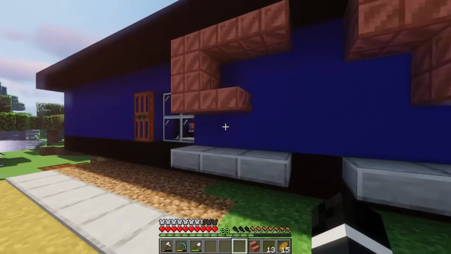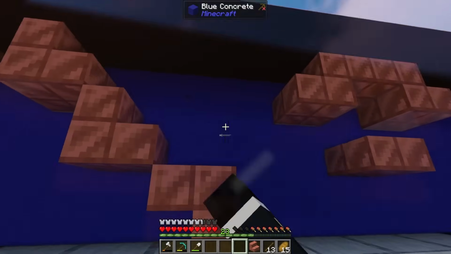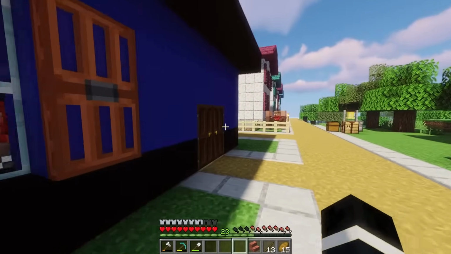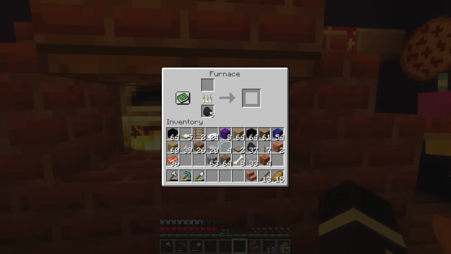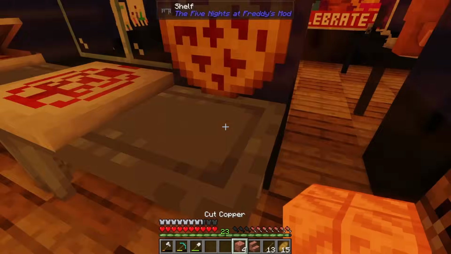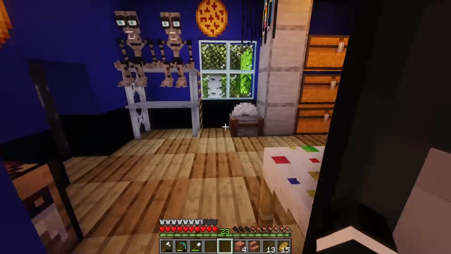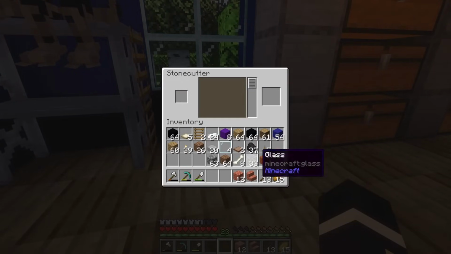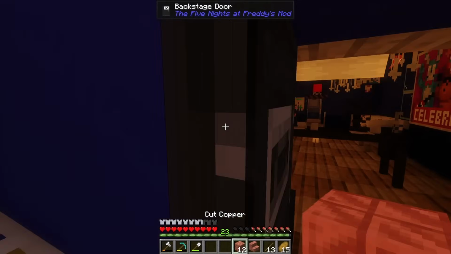We just need, how many blocks do we need? 1, 2, 3, 4, 5, 6, 7, 8, 9, 10, 11, 12. We need 12 cut copper blocks. Oh, is this gonna be enough? Let's find out. Put this in there. No, this is not going to be enough. Oh, so close yet so far away, bro. All right, well, at least we'll have half the letters done. Okay, there we go. We just got 12.